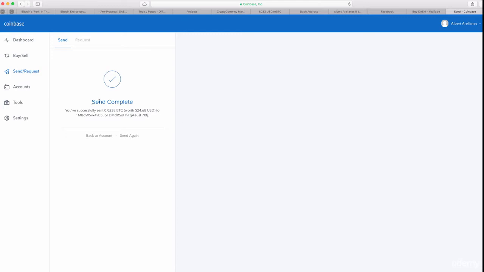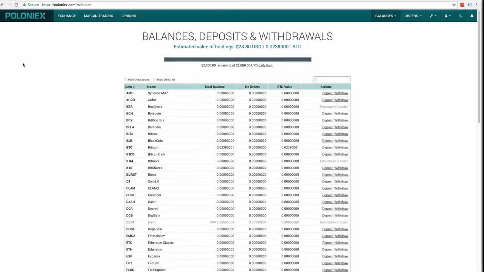So click confirm, and now the send is complete. So now what you can do is actually wait for the funds to be available to trade on Poloniex. I'll be back in a moment as soon as the funds are available.